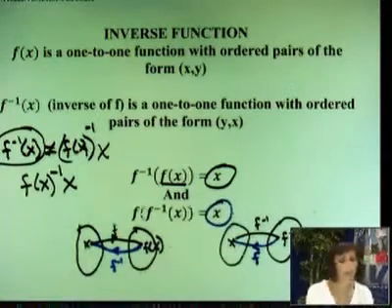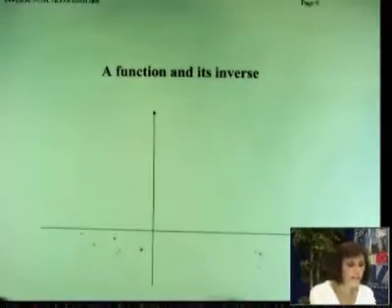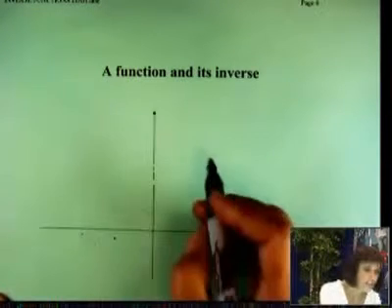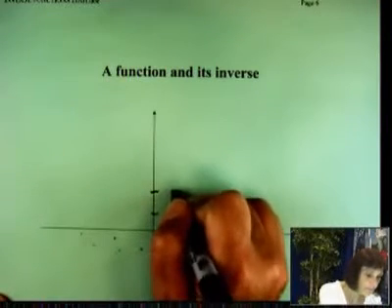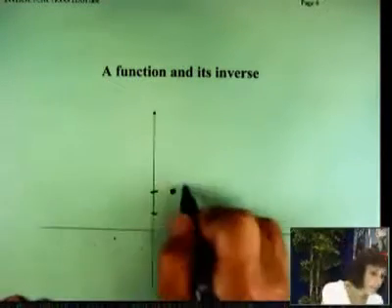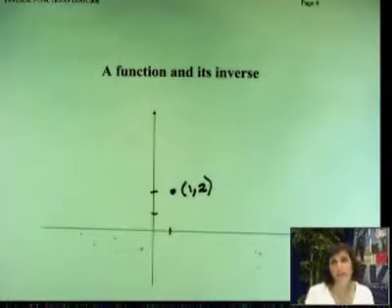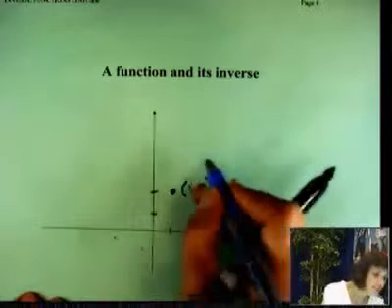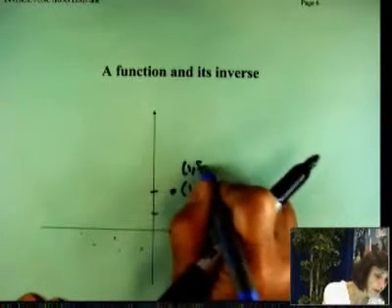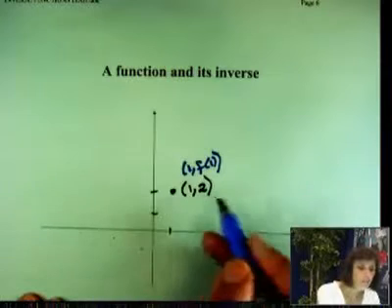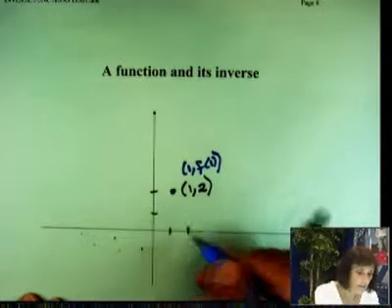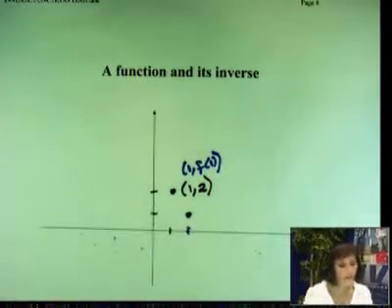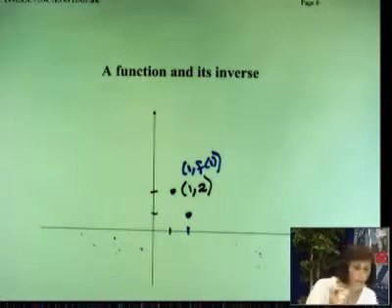So both ways apply. Okay. All right. Now, what does this look like? Remember, you went from x to y, y to x. In other words, when you take a function f and you end up calculating a point, and that point is 1, 2, the inverse of that function would be the reverse of that. In other words, 2, 1. Okay? So when you do this with enough points, you'll see a pattern.